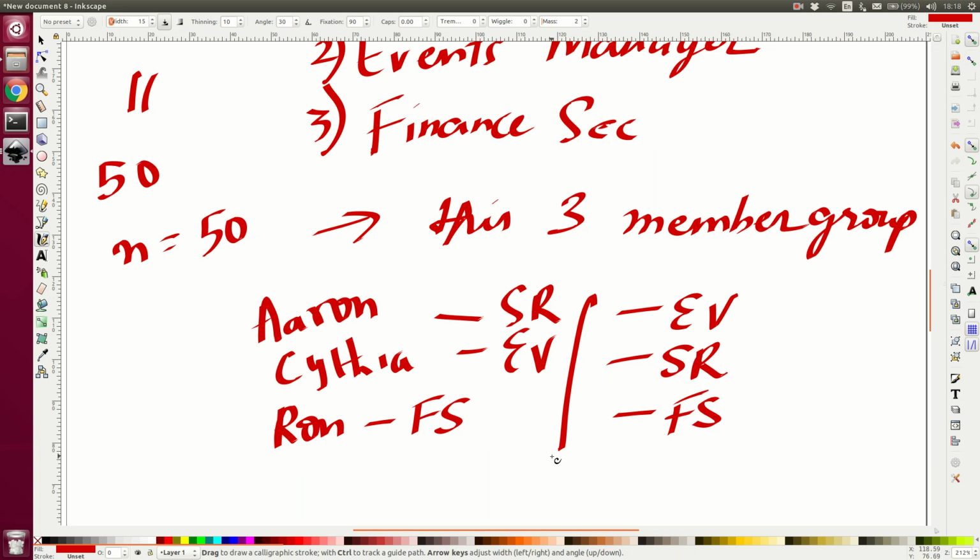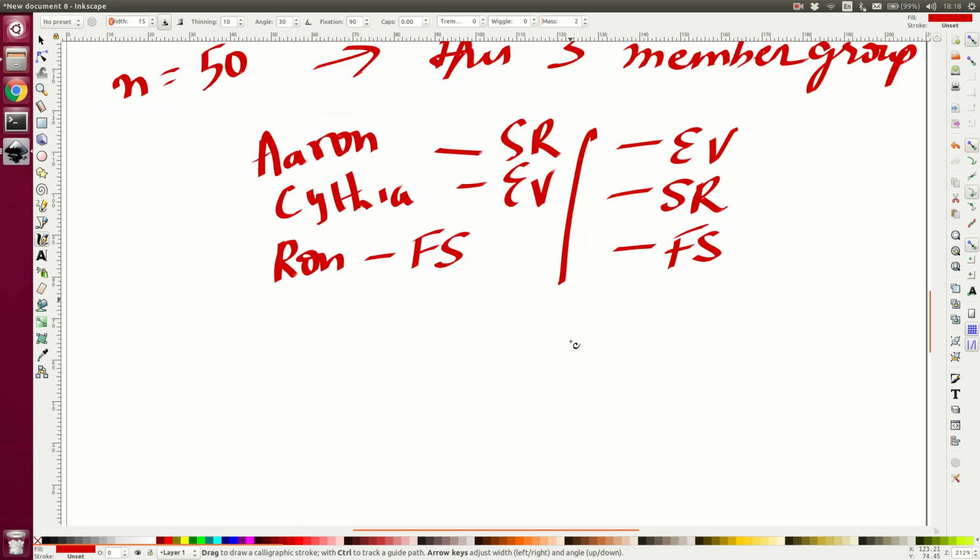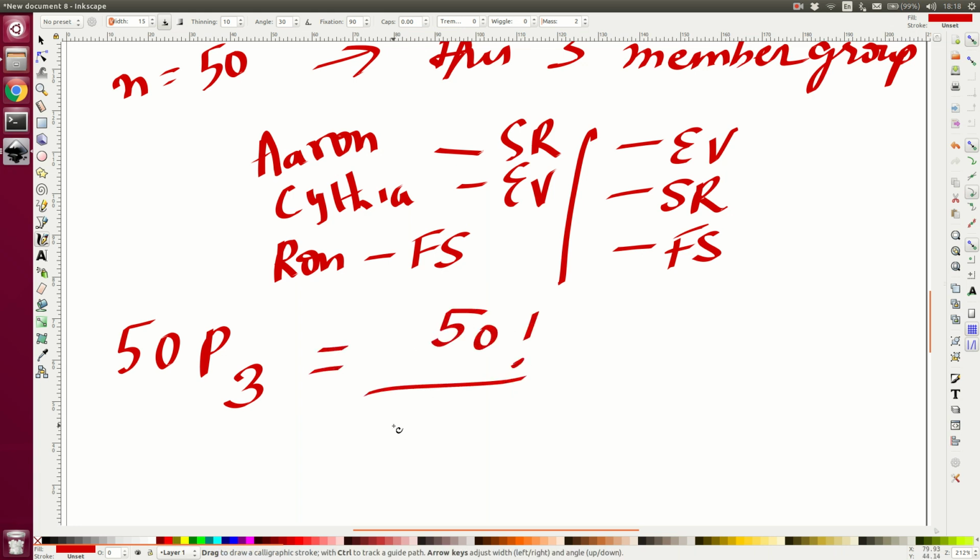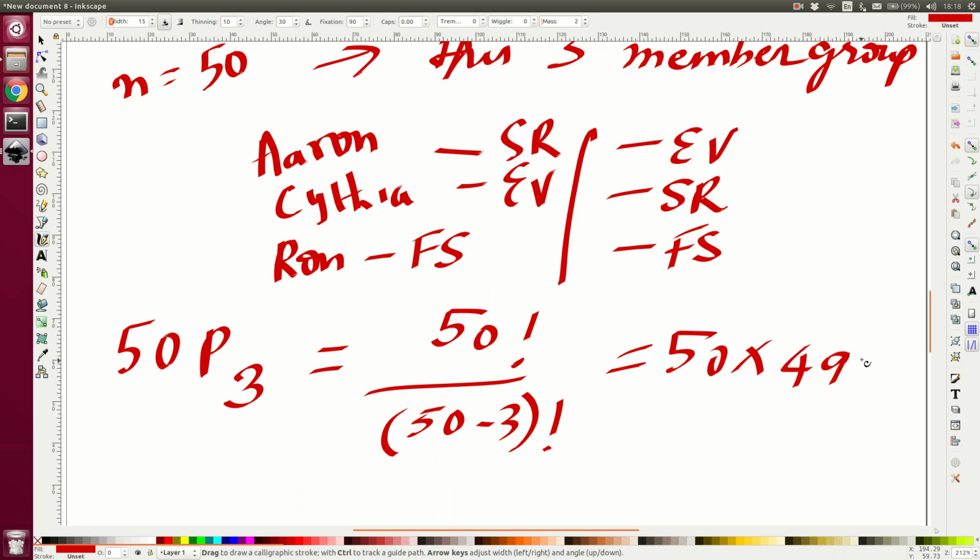So these are two different ways. So the answer to this is again 50P3, and as before we can write this as 50 factorial divided by 50 minus 3 factorial, which is 50 into 49 into 48.